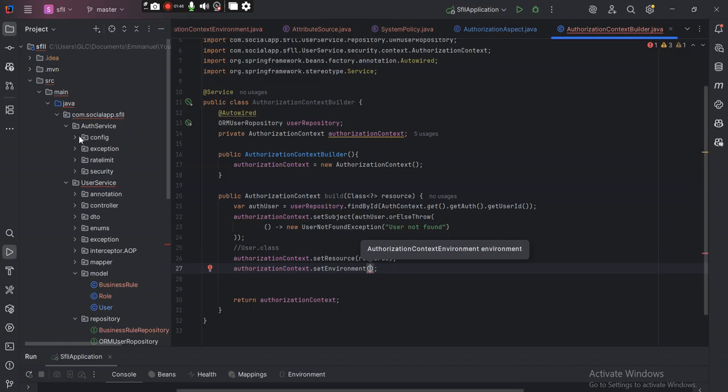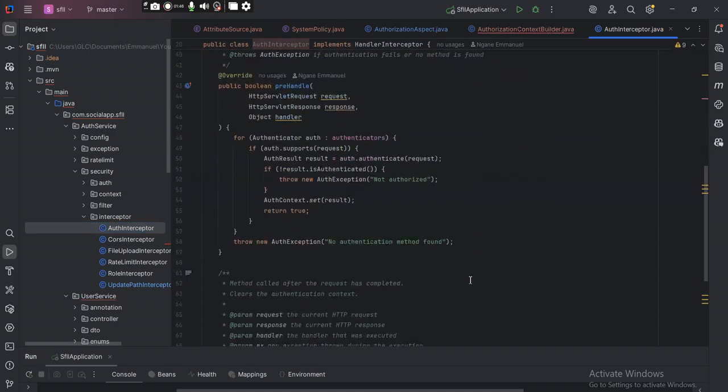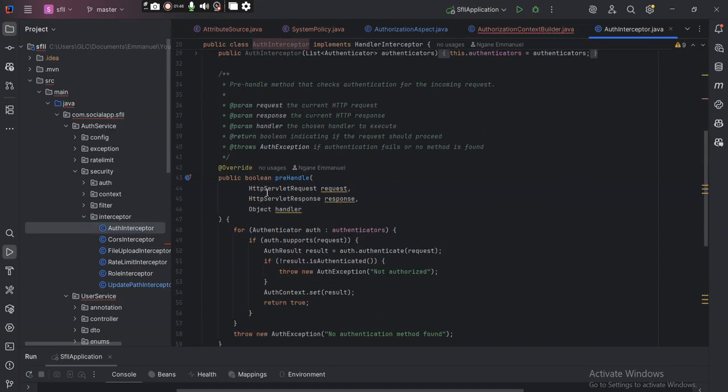before it even gets to your security interceptors, right? Somewhere here, so we have the auth interceptor. We are supposed to create, because here we are getting an HTTP servlet, right? And we can do the environment right here.